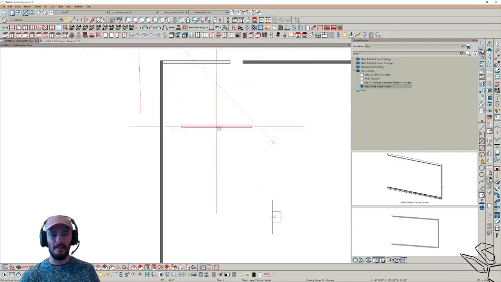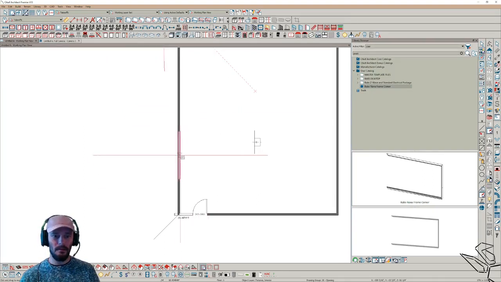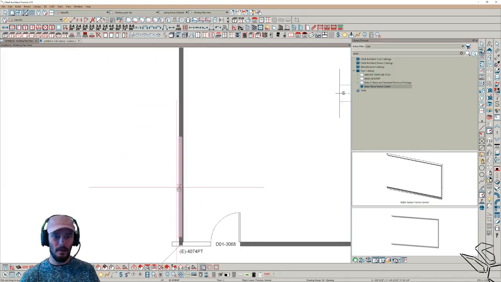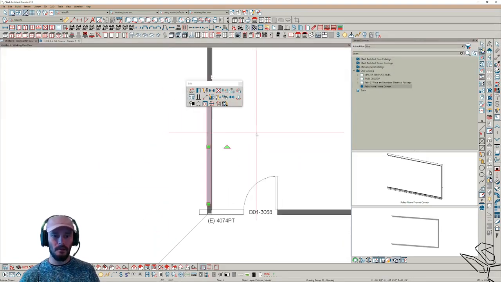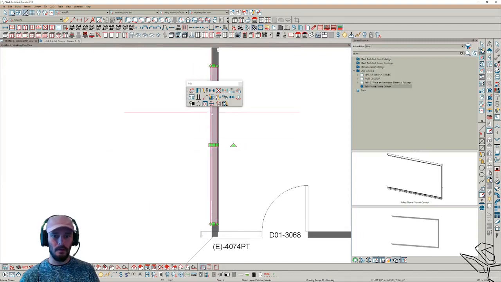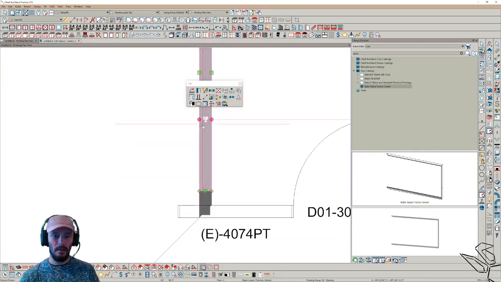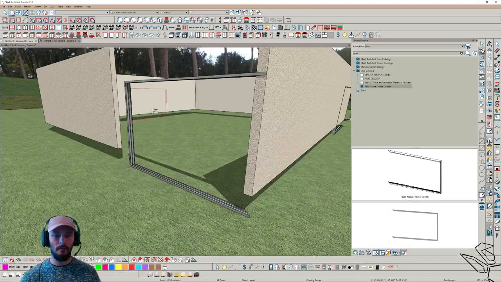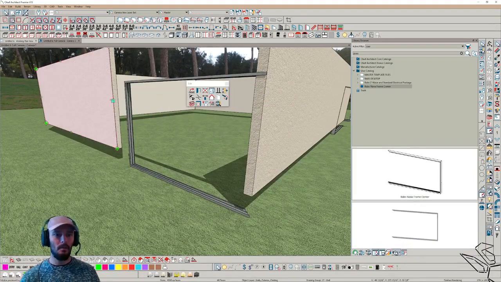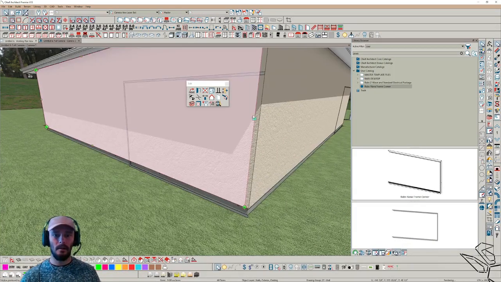Okay, now we've got this. It's in my place right now. Let's drop this in and see what it does. You can see it automatically kind of inserted into that wall, that 4 inches or whatever. Let's center it up and let's move it point to point. Let's take a look what we've got. Oh, we do need to complete this section right there. There we go.